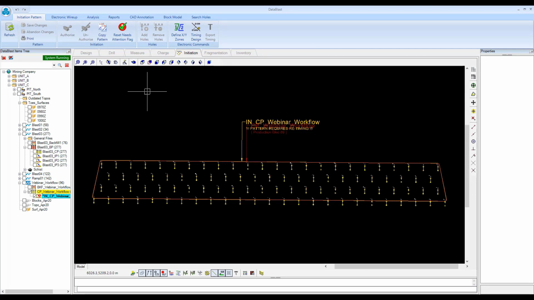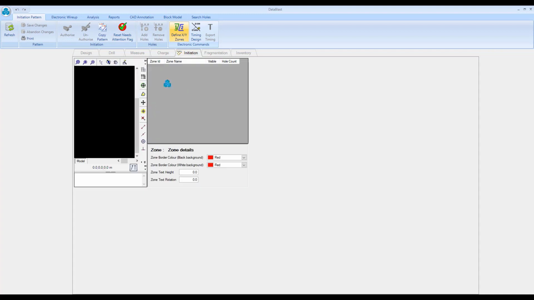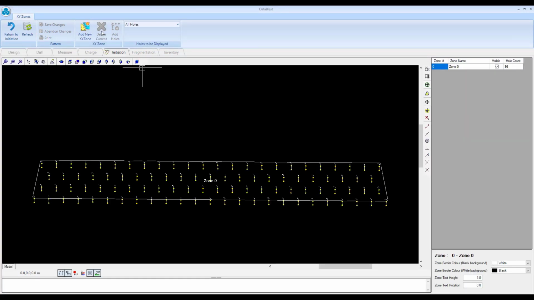So now I am going to define X and Y zones because I want to name this. I want to select these holes, the right hand, and I want to change this to OR. Okay, and this will be waste.